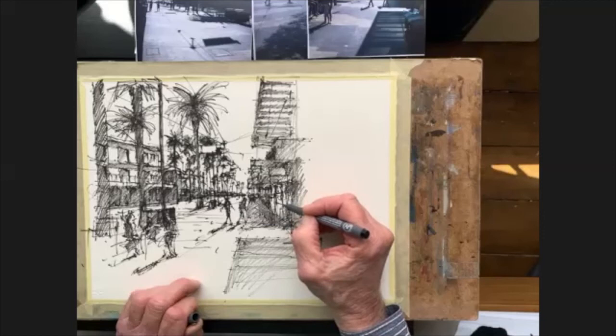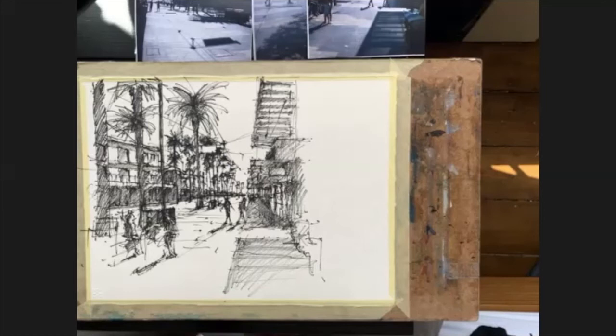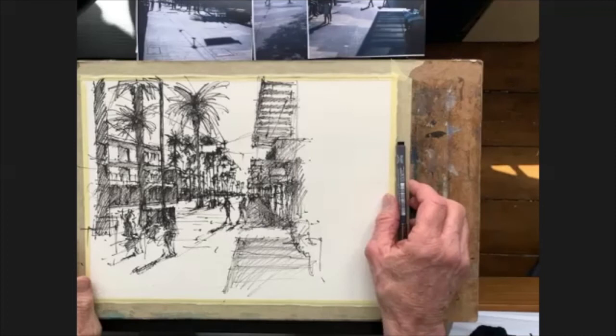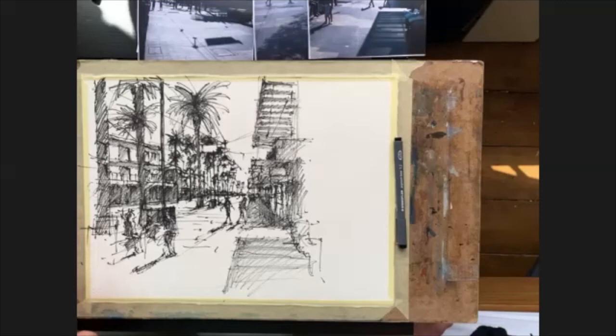This is some of the light area. Now, I'm very tempted to put some shadows in and so forth, but I'm not going to. Please feel free to do that yourself. I set out to do a demonstration drawing here for you using the minimum amount of wash and making it mostly a drawing, but still a pen and wash. So I'm not going to be deflected from that, even if I think I ought to be.